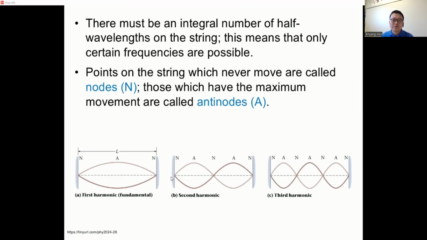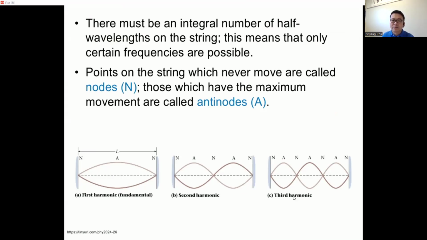Now you can also create a different wave in this same string here. Now you'll have a wave like this created, vibrating up and down. So there are three locations in the string, the two ends of the string and the middle point of the string, that do not vibrate. Okay, so those are the three nodes here, and then there are two locations that are called antinodes. They vibrate the most. Okay, so this is the second type of wave you can create here. And in this case, you can see this is one full wavelength of the wave. Okay, so then the length of the string is equal to lambda. So the first was 2 lambda, this is then lambda. So you can see the wavelength decreases.